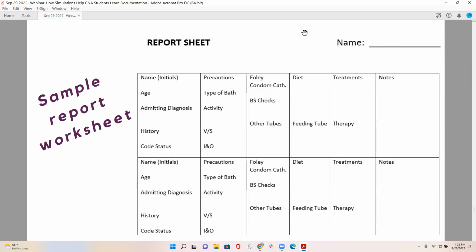Okay. And here's an example of a report sheet. Everybody does things just a little bit differently, but this one has quite a bit of the stuff that we would ask in a clinical setting when students are working with residents to find out about their residents, any things that they may need to document on, but really just getting a good understanding of who it is they're caring for, what needs that person has, and then afterwards being able to look at what of these things, if they occur, should be documented.